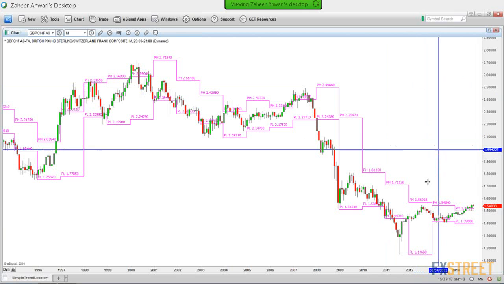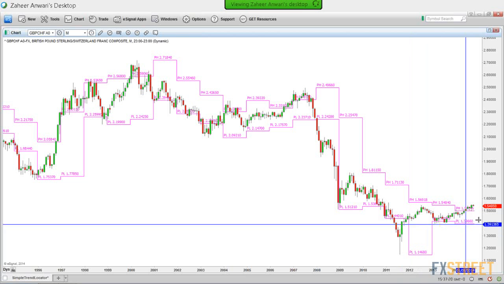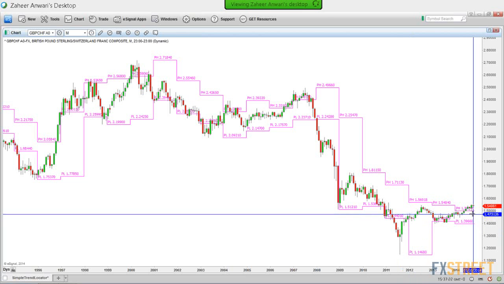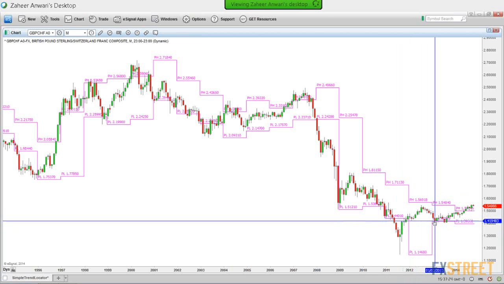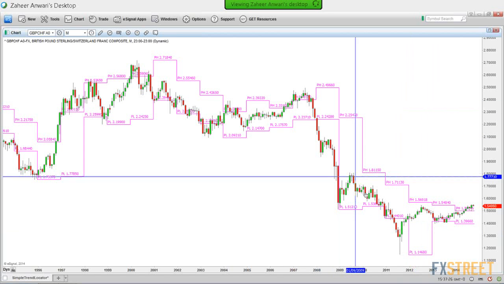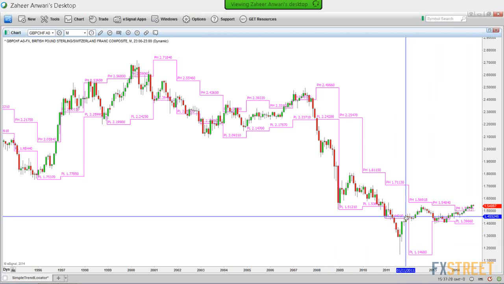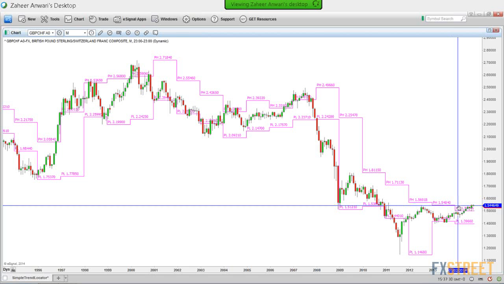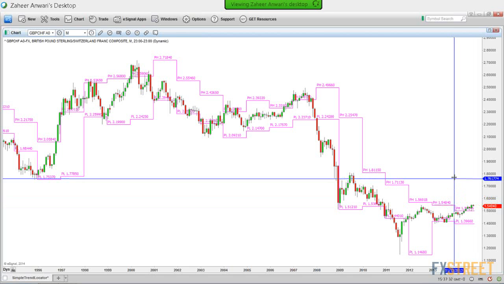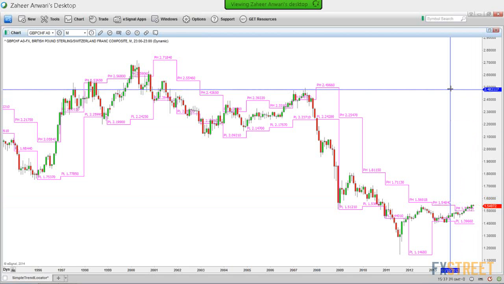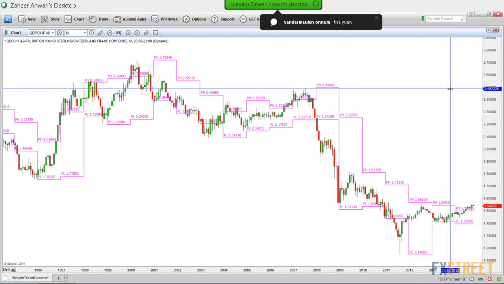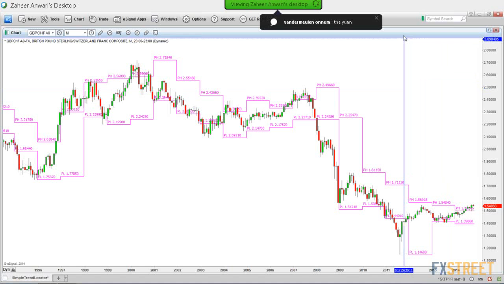The longer the consolidation, the bigger the breakout. This has been consolidating since 2011. This has just been a sideways movement. Okay, there have been mini trends in between, but nothing compared to trends in the past. So this is not really something that you want to be too caught up in. If it does break out, then you want to see price really move to these levels. And that is where we will see a trend. And that's where we will then put compounding into practice. And compounding is powerful when you know how to use it.